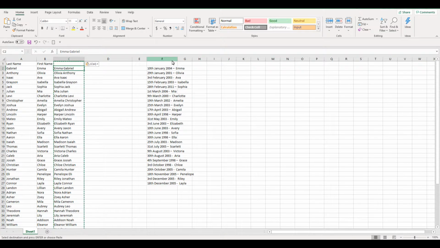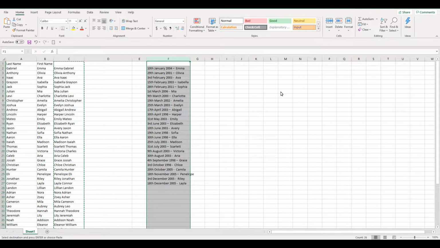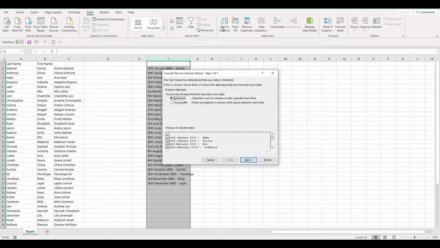Now, here I have a column where we have birth dates separated by dashes and then the first name. I want the first name in its own column, and so let's highlight column F, go back to Data, Text to Columns. We're going to use this choice again. We're going to click Next.